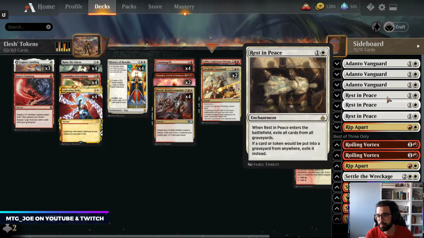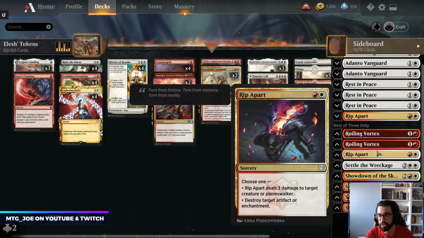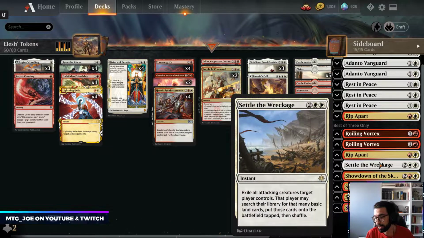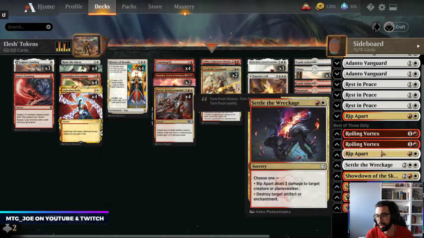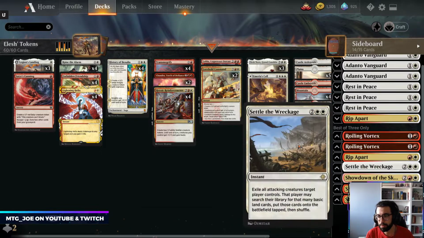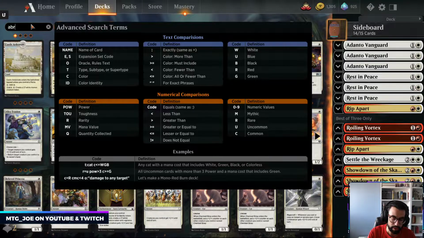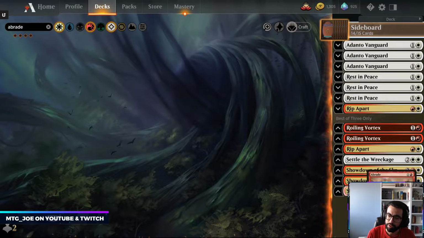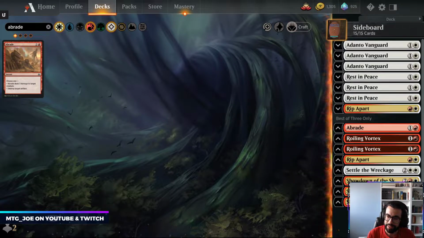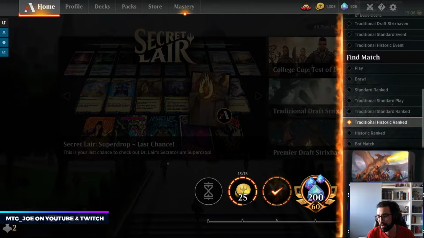The sideboard, we have Dovin's Veto for the control-heavy removal matchups, Rest in Peace versus graveyard decks, Rip Apart when we need some more removal. I'm playing a Settle the Wreckage, generally like that. And then I have Roiling Vortexes versus the slower matchups. I don't know if we want 4 Shock-style cards. Something I want to try out, I may want something like an Abrade. Probably play 1 Abrade. 4 is a lot, especially because some of our cards are quite expensive, so I usually prefer to edge on that side. Abrade gives us another removal spell, which I like. So let's take it to the Historic ladder in Mythic, see how it goes.